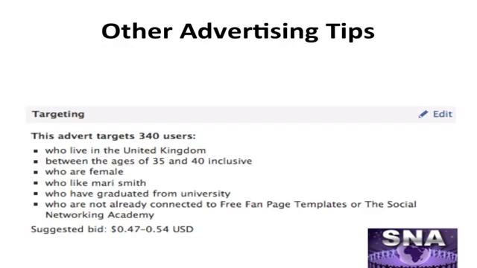Now, unfortunately, with Facebook, whenever there's less than 1,000, it always comes up saying your audience is too small. So I would want to probably expand this a little bit, so I just get more than 1,000. So I might go to 35 to 45, and then I might do 45 to 55, but I'd reduce it because I'd want to see whether I'm getting more traction with people between 35 to 40, or 40 to 50, or 50 to 60, etc. And you can play around to your heart's content with this.